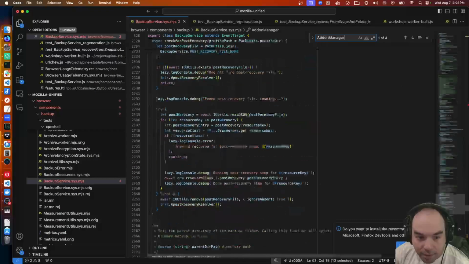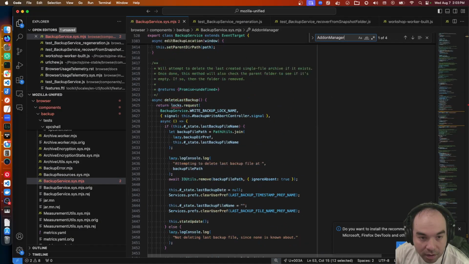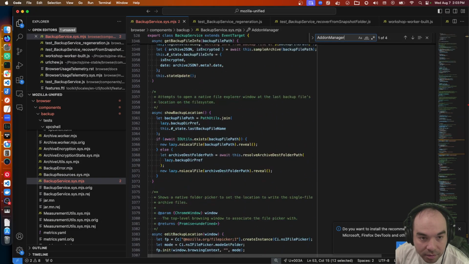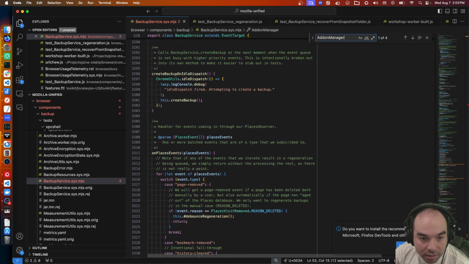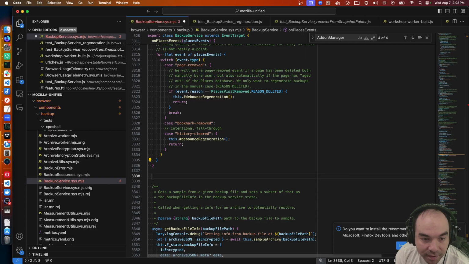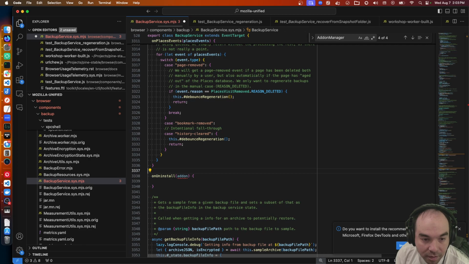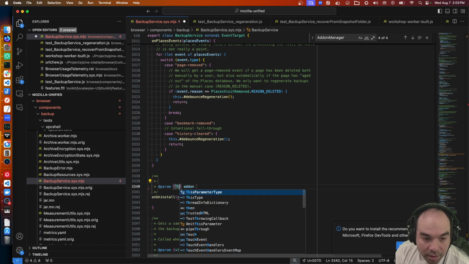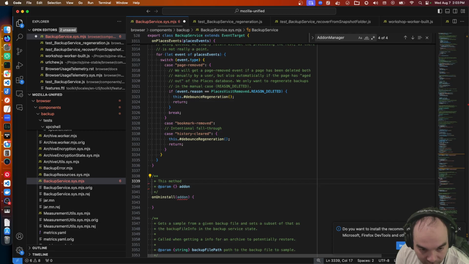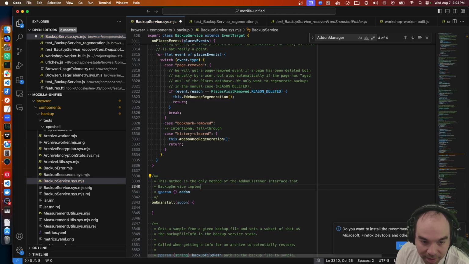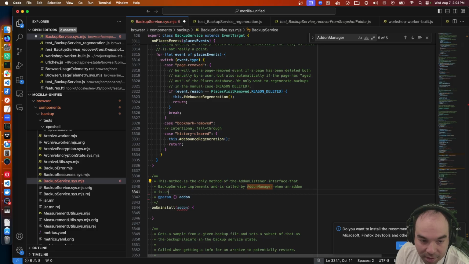There's some function in here called on uninstall. After on places events, I'll put on uninstalled add-on. This method is the only method of the add-on listener interface that backup service implements and is called by add-on manager when an add-on is uninstalled.